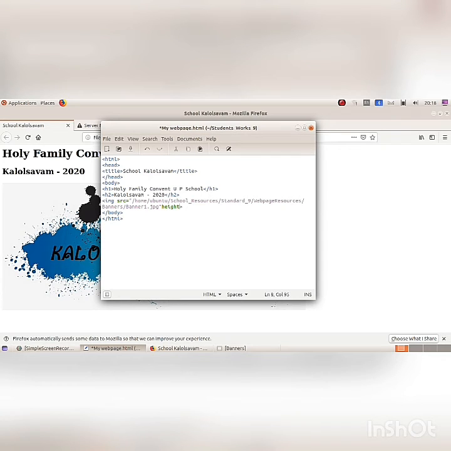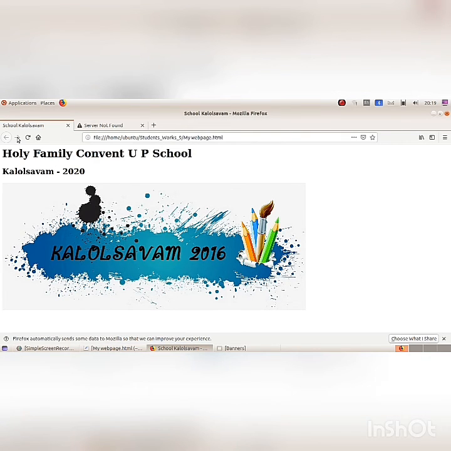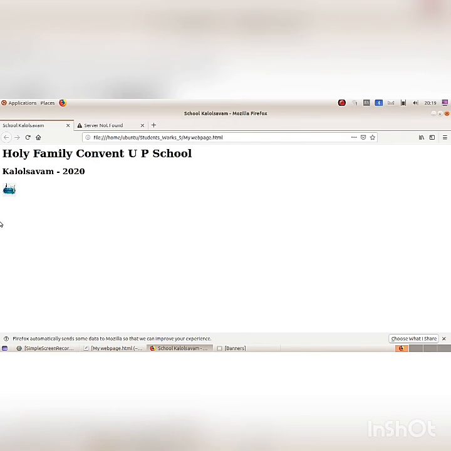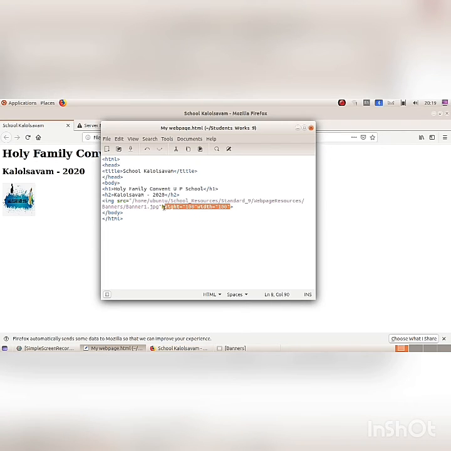Then save the file and reload the page from the browser window. Now the image is displayed in small size. Remove the height and width attributes from the image tag. Then save it and open it in the web browser.